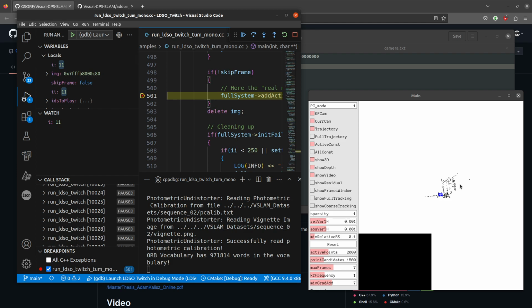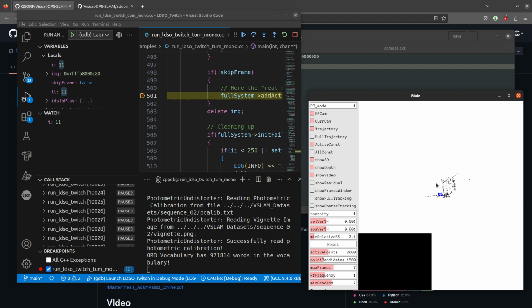Okay, now we can see that with index number 11, so after processing index number 10, there was enough information to get a point cloud, which I cannot navigate in the viewport because the debugger is now stopping the execution.